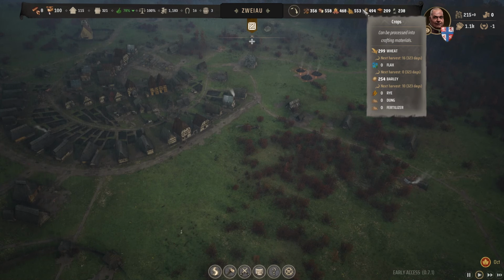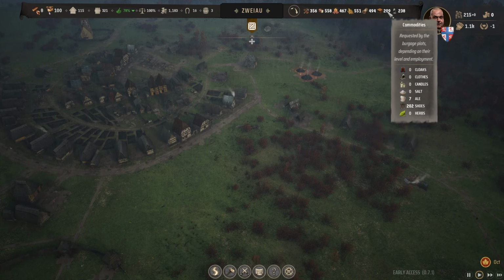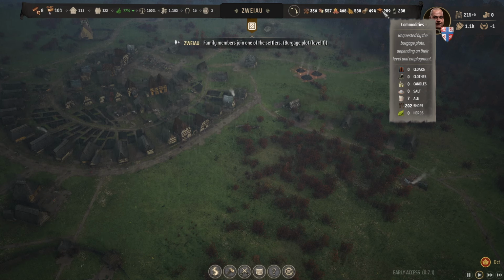Loads of stuff, obviously all the different farming. You've got all the different types of crafting materials, so dyes, clay, iron slabs, iron ore, malt, wax, linen, and so on. Even salt, we've got salt on there as well. I've not come across any salt yet, but you can make candles. So you make candles out of the beeswax from your apiaries.